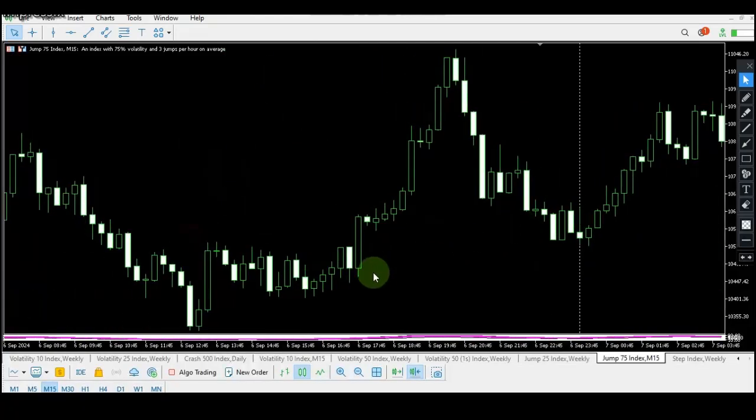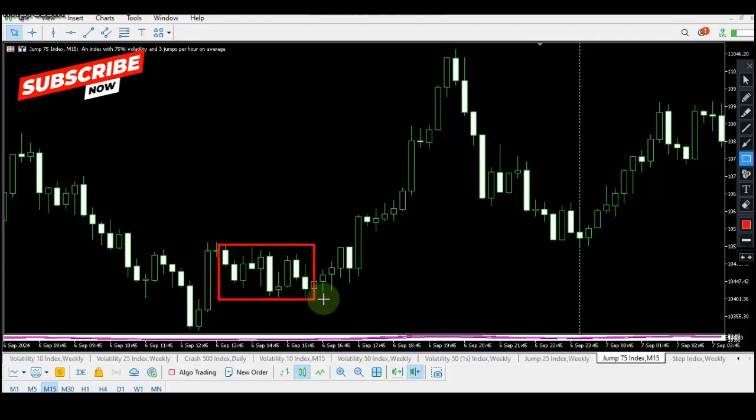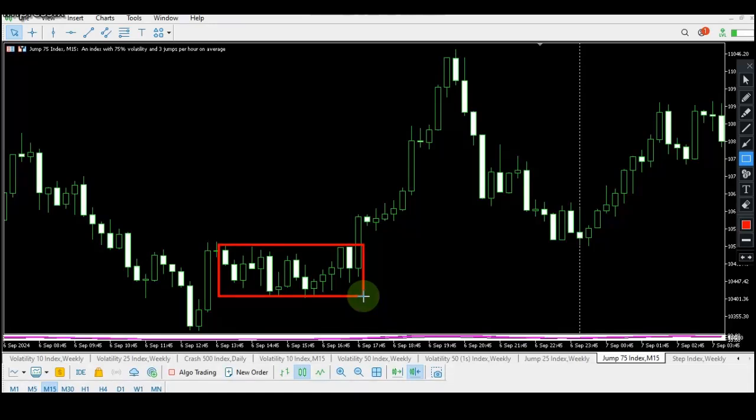Very simple. If a move is about to begin and you don't find an engulfing candlestick formation, you will find other candlestick formations which you will see me talk about in this channel. But let's just focus on the engulfing candlestick formation. Look at this sideways formation. You can see how the engulfing candlestick busted out of that zone and began to head up in the bullish direction, began to rally up.